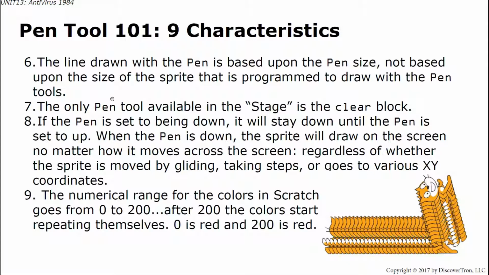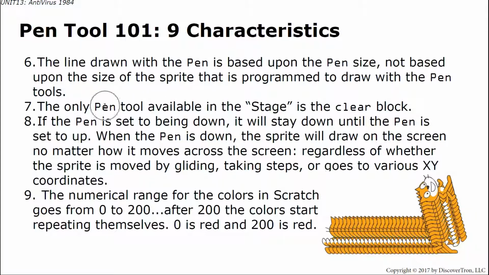Next, the line drawn with the pen tool is based upon the pen size, not the size of the sprite that I was programming to draw with the pen tool. You saw that when I replaced the little black dot with the airplane. It didn't matter that the plane was big. It was drawn to the size of the pen that was set in the code.